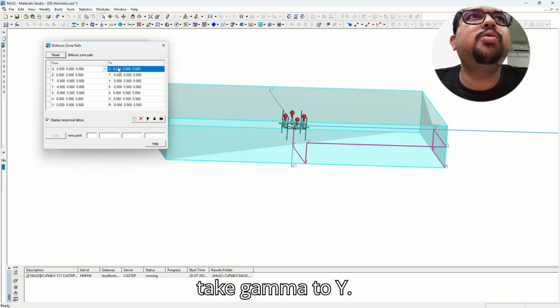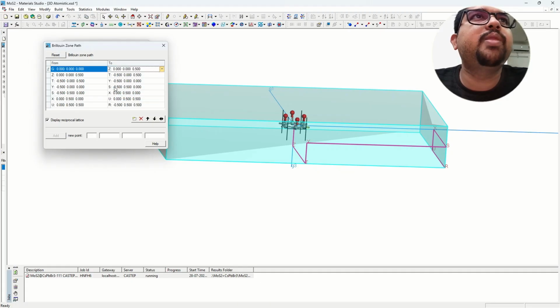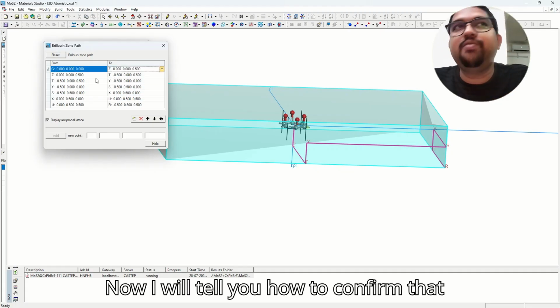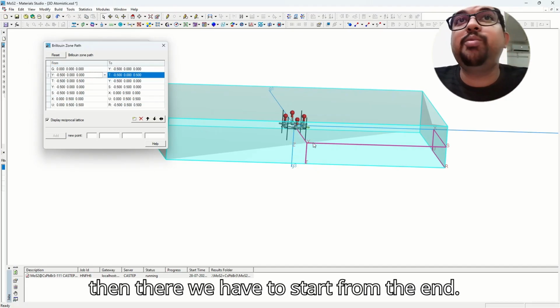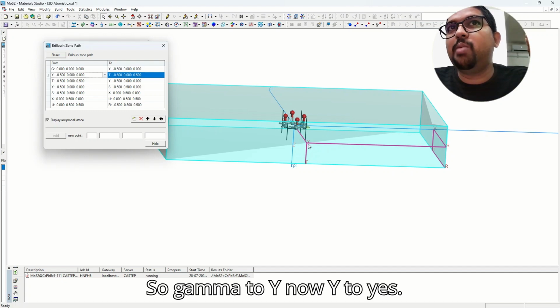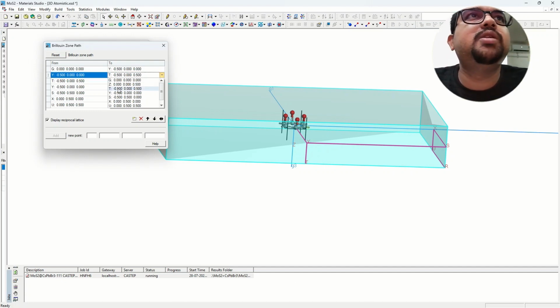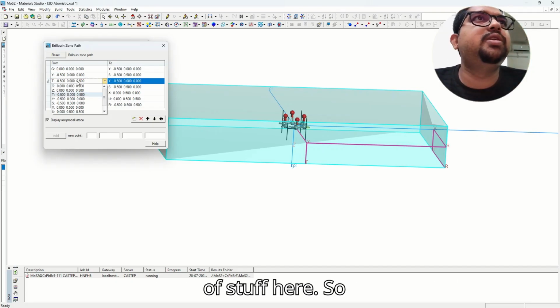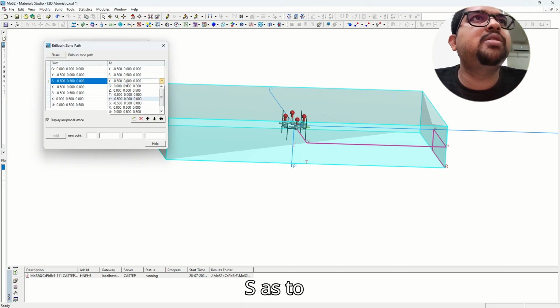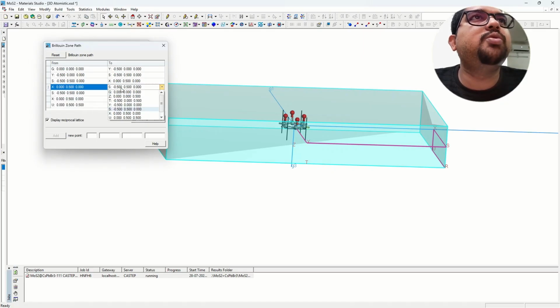We'll take gamma to Y, and I'll tell you how to confirm that also. We start from the end: gamma to Y, now Y to S. You need to complete a cycle here. So S to X, now from X to gamma.